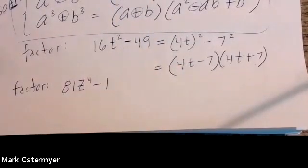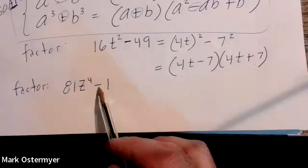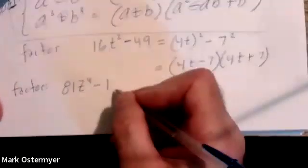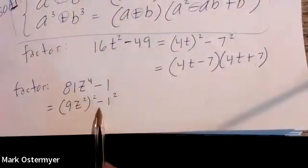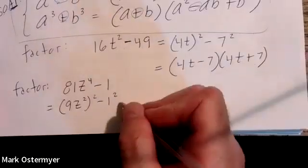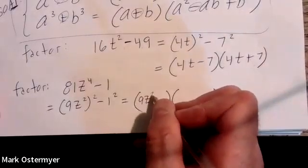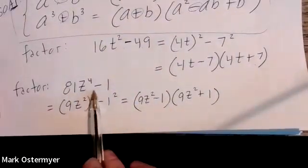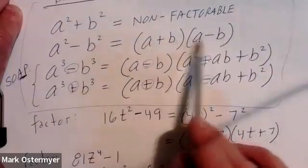All right, we're going to try to factor this binomial here after thinking about it and a little visual inspection. Hopefully you realize that we have the difference between not cubes, but the difference between perfect squares, because z to the fourth power is not a perfect cube of a factor of z, it's a perfect square of z squared. If you don't believe me, rewrite this in the form of 9z squared minus 1 squared, and you can clearly see that we do have the difference between two squares. Being the case, this has to factor into the product of conjugate binomials. So this will factor into 9z squared minus 1 times 9z squared plus 1. That would be the factorization of 81z to the fourth minus 1. Again, we follow this pattern: the difference of squares factors into the product of conjugate binomials.